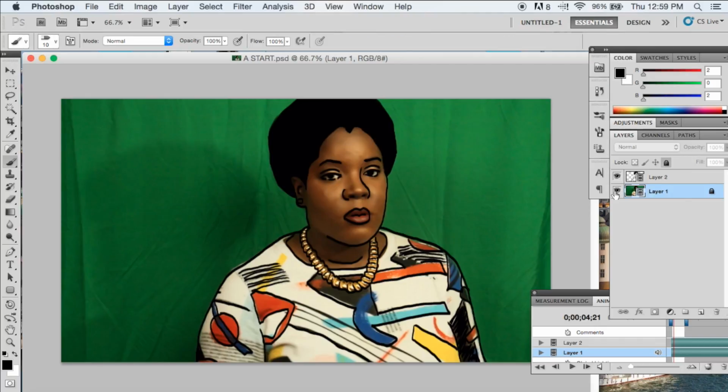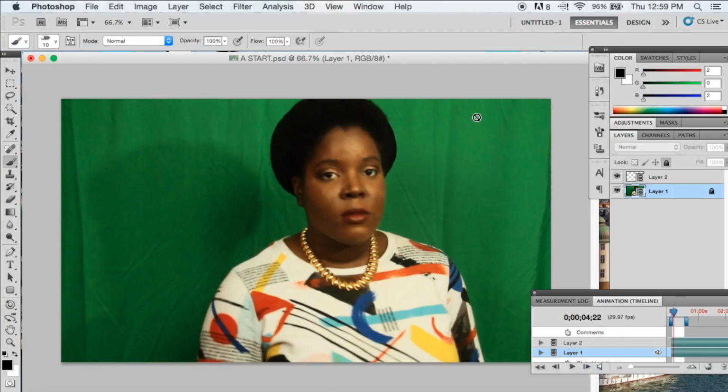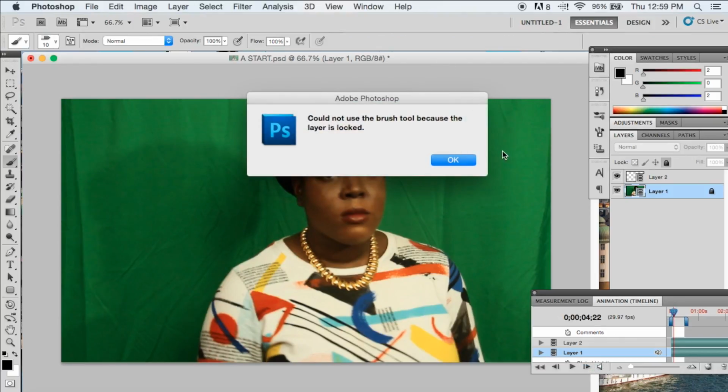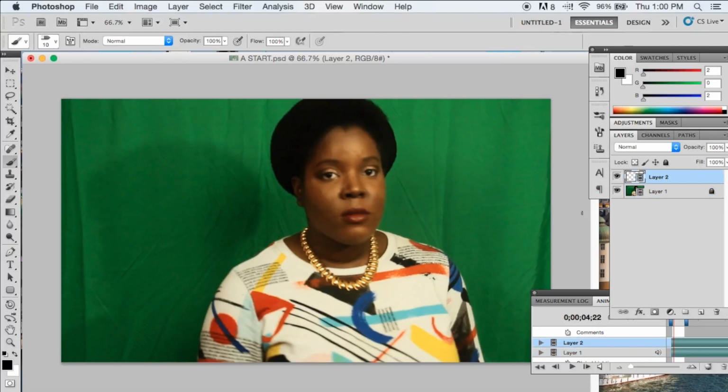Looks pretty good. Let me check again. Whoop, I'm on the wrong frame. I'm on the wrong layer, but my bad. I always end up doing this, and then I'm like, what am I doing? And it's like, oh yeah, my bad. Now we're on to a new frame. Had to save. Always make sure to save.